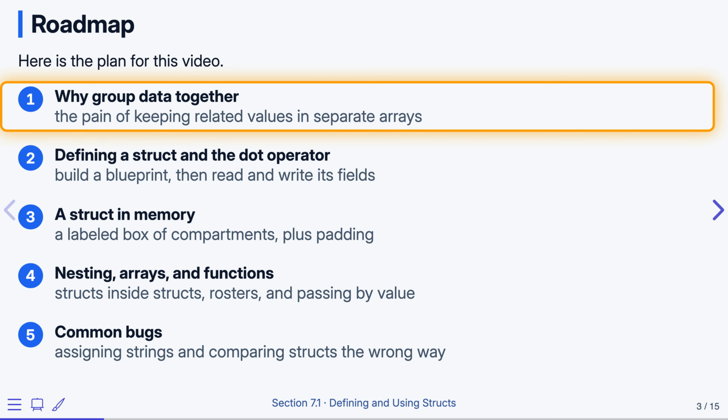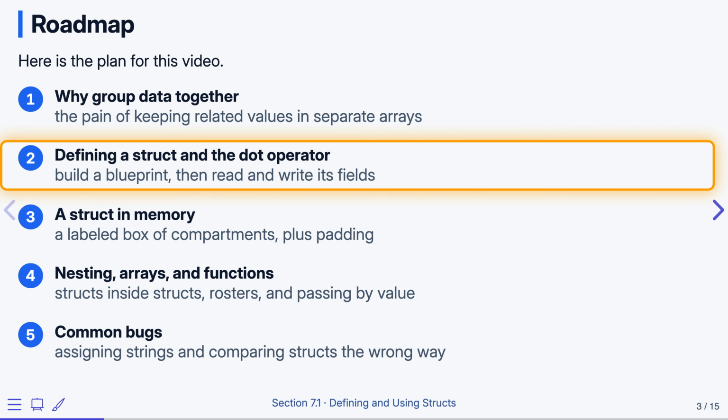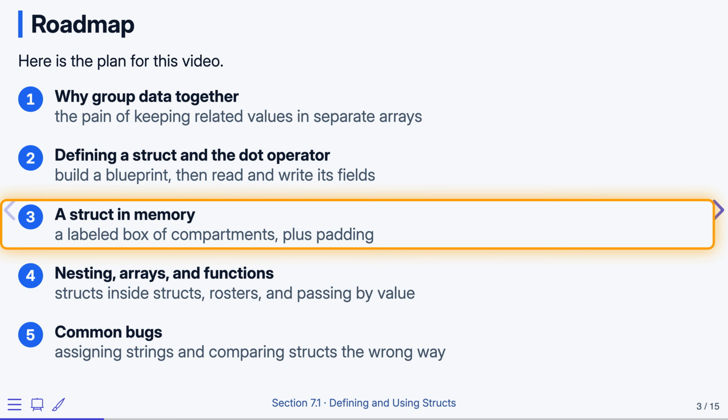This is the plan for this video. First, why we group data together. Keeping related values in separate arrays is fragile and error-prone, and a struct fixes that. Next, defining a struct and the dot operator. You build a blueprint for your data, then read and write its fields with a period. Then a struct in memory.